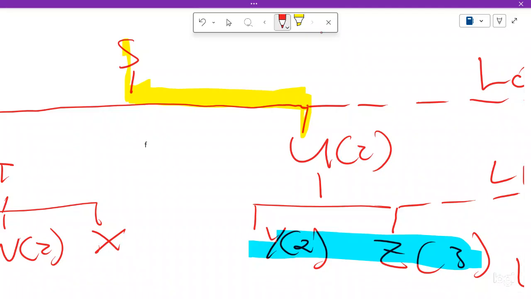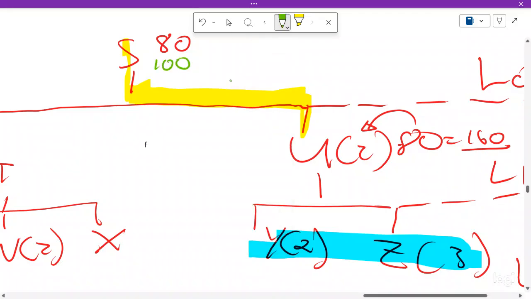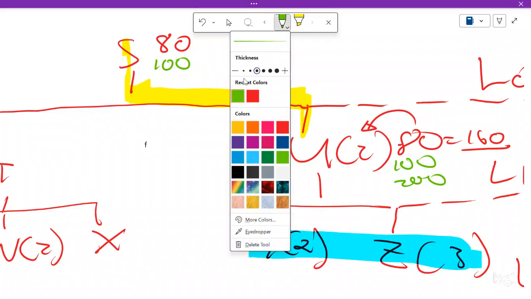So, if we're having 80 products, when you come here, 80 times what is here becomes 160. If we didn't have products on hand, this was going to be that 100 that they were talking about. Then this one becomes 100 times that, it was going to be 200. But because we have 20 on hand already, we are left with 80.